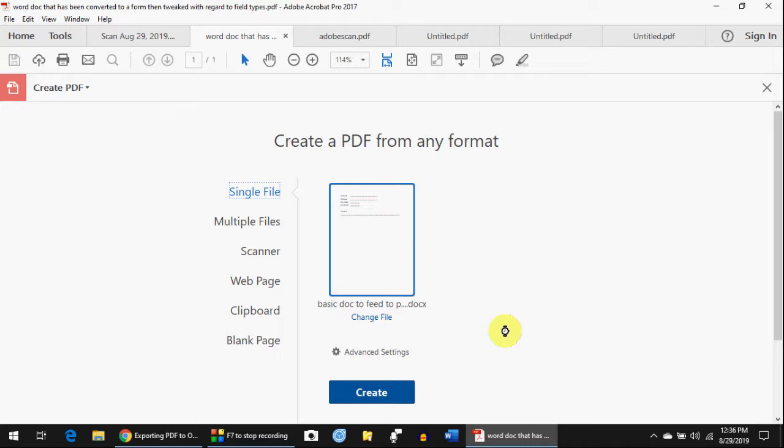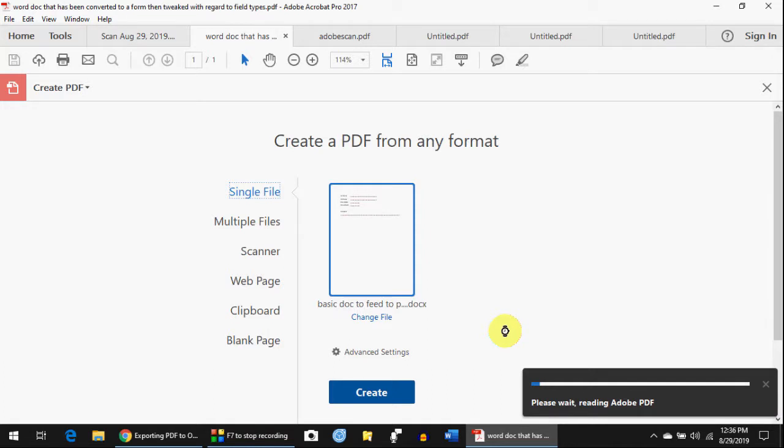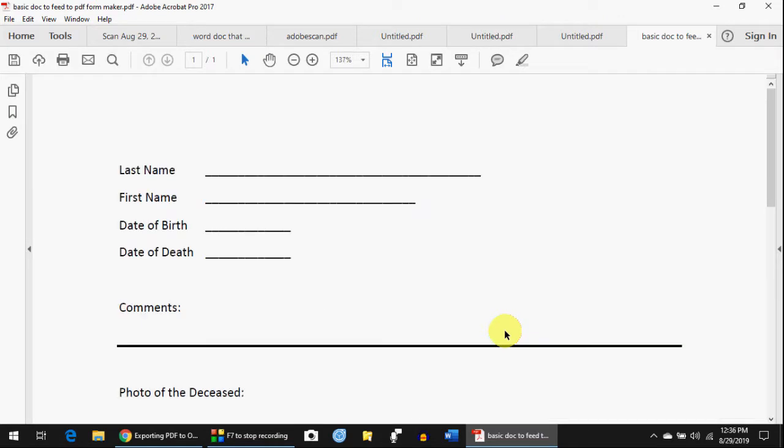Well, after I get this into a PDF file, I'm going to have to tell Adobe Acrobat that I want to create a form out of it. So here is my document that I had created in Word, in my PDF file.